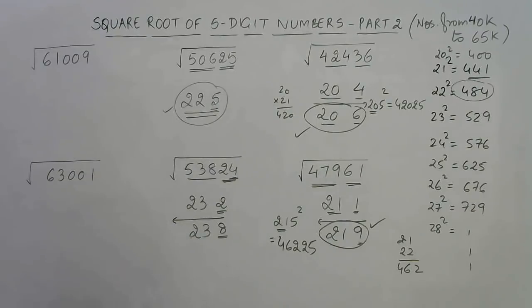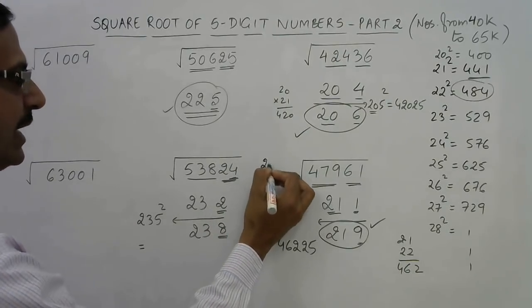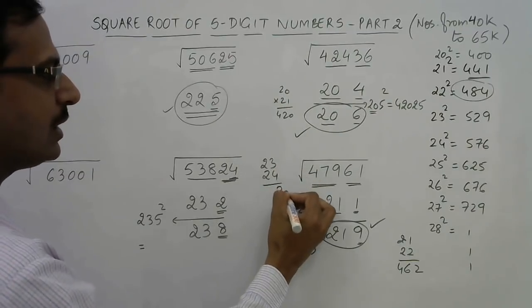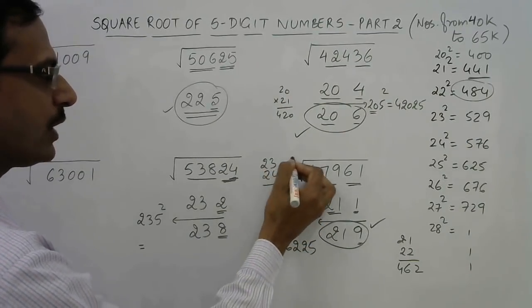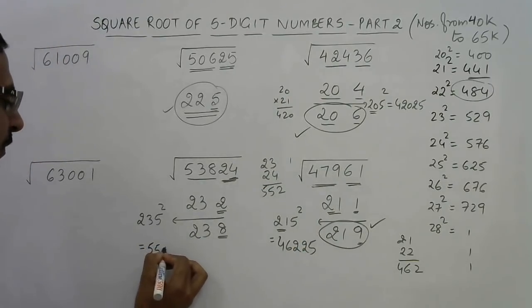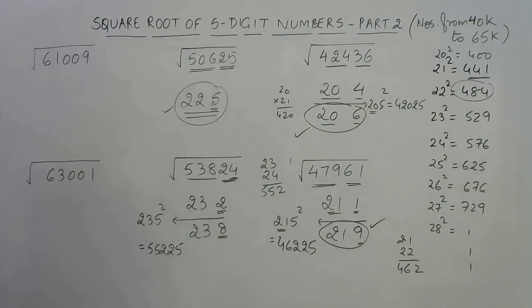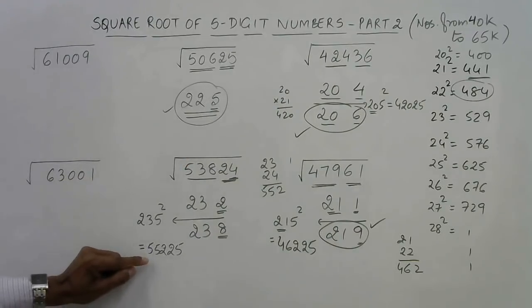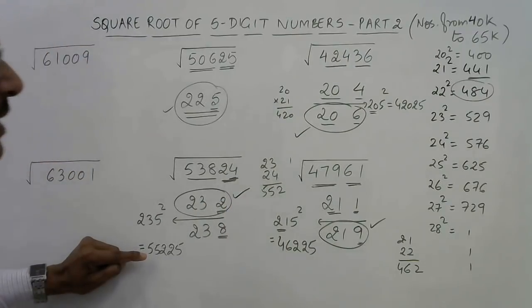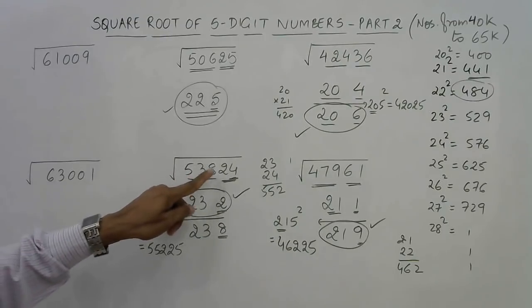And now take the intermediate number 235 square. What is 235 square? For that you need to multiply 23 by its consecutive 24. So 4 threes are 12, 8 plus 6 is 14 plus 1 is 15, and 5. So 552 and follow it up by 25. Now compare this with this. This is smaller than this. So the smaller option will be our final answer. So 232 is the square root of 53824.